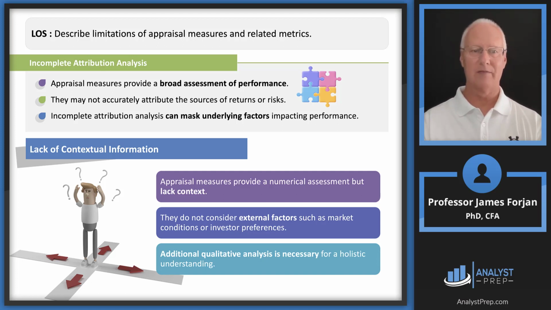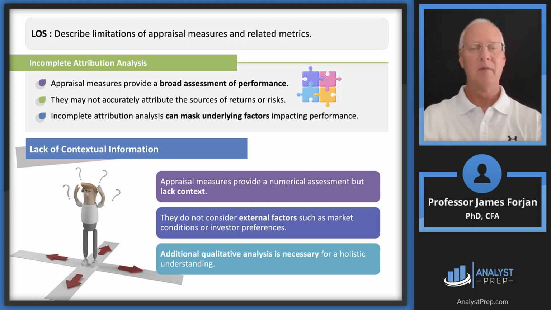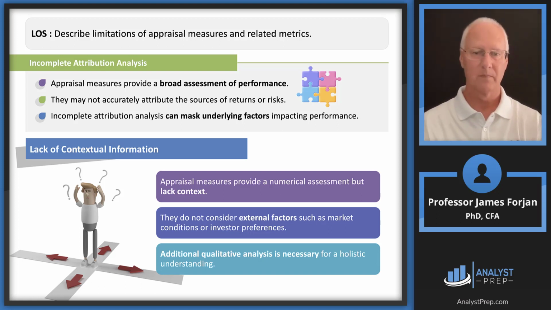Yeah, how about this? Lack of contextual information, right? Lacking context. We hear that all the time when somebody says something on social media and they say, oh, well, you had to be there. You had to be there so that you could understand the context. And then they take 100 hours to explain the context, and we're still not quite sure what they were trying to say. So what is the context of our portfolio, and how does it relate to the benchmark?